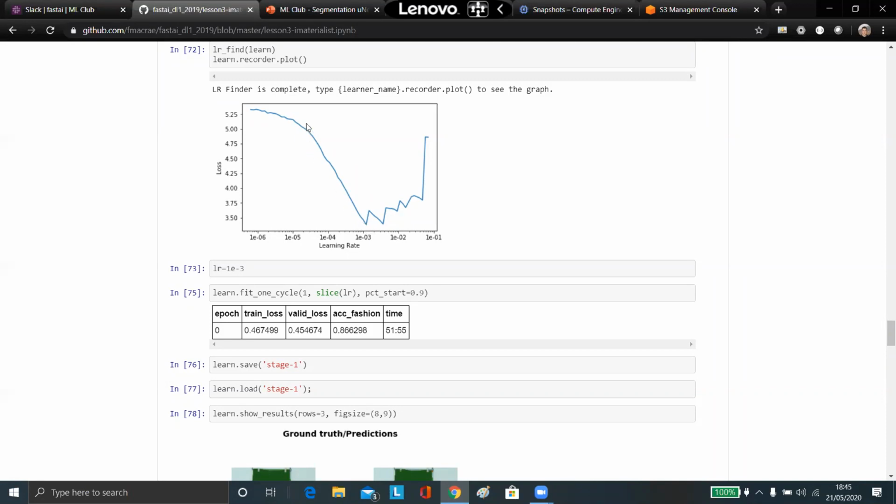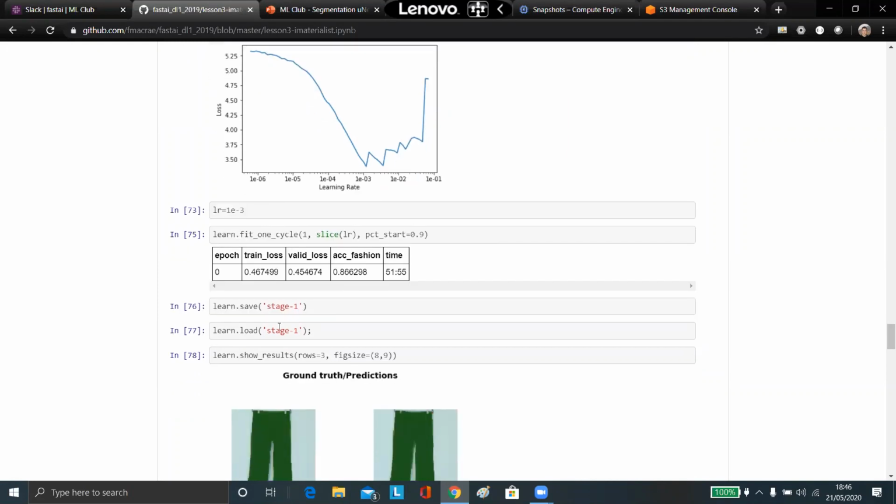It could be between 1e-5 and 1e-4. I would have probably gone 1e-4 or 4e-4, something like that would be a good starting point, up at the top of the graph, and let it slide down. I think I did 1e-3 because I didn't know any better.